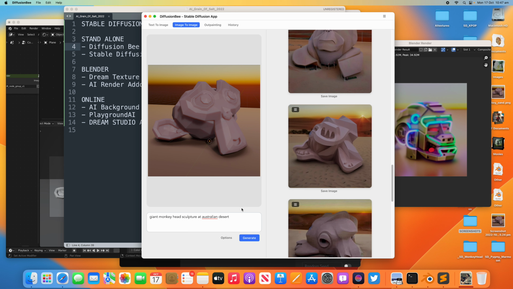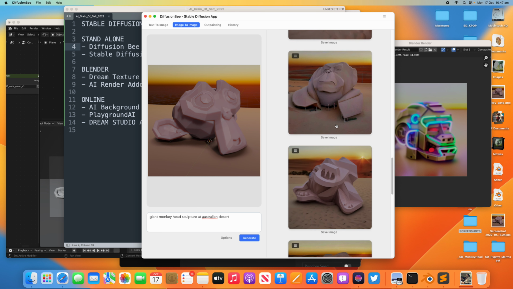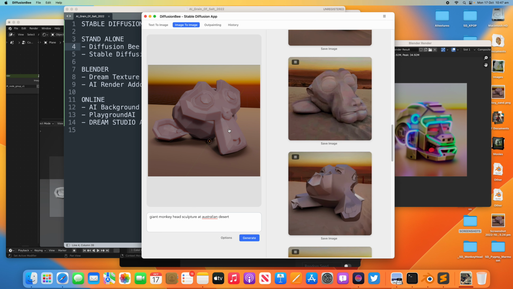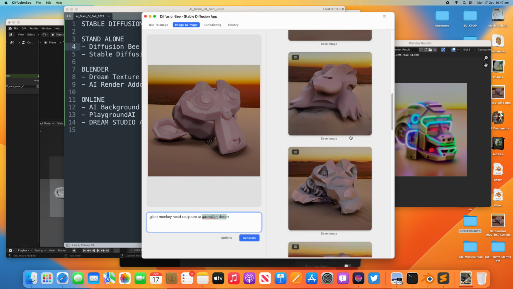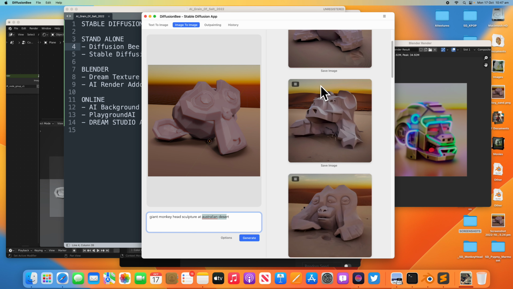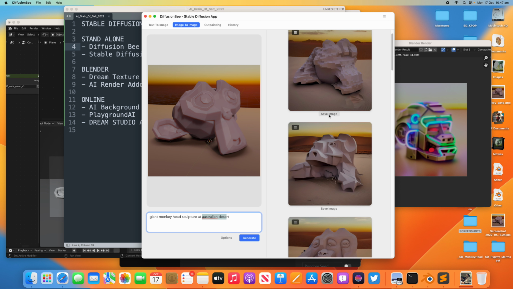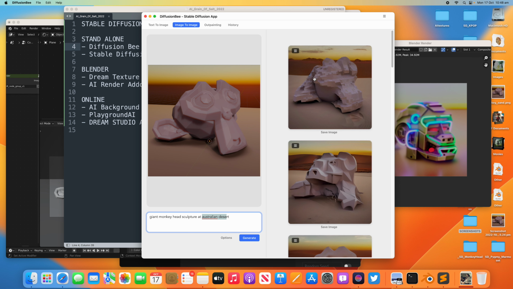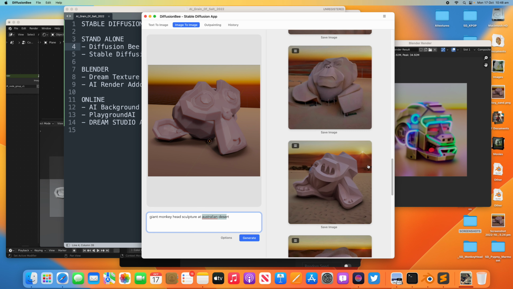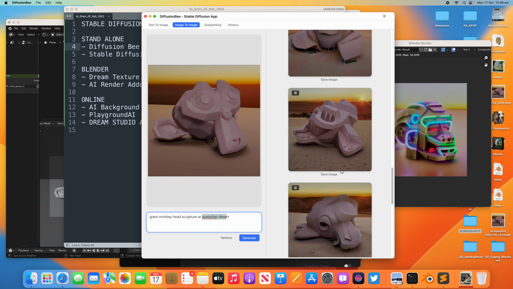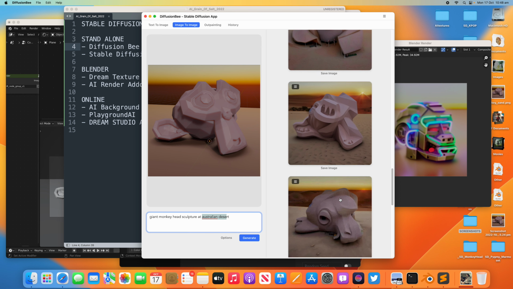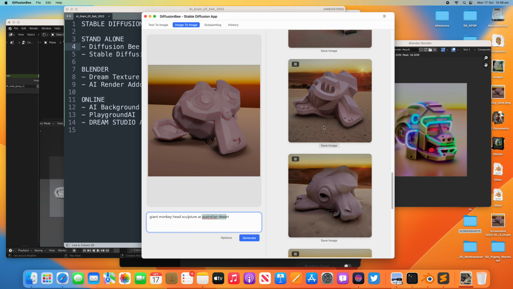If I run generate, it's gonna use the memory of my computer. The cool thing is, of course, because I specify Australian desert, it's gonna turn this basic plane into like a desert. From this concept image, I always say it's more like a concept image. It's not a final render. Some people will probably just use this as a final render, but I found it more like concept art, and then you make the real thing inside Blender, of course, sculpt it or model it.